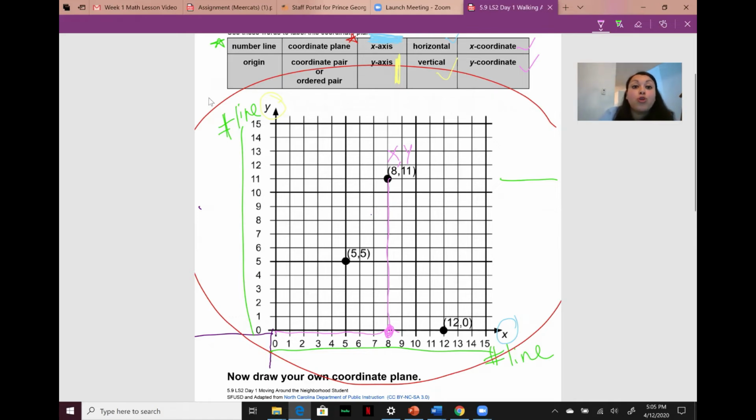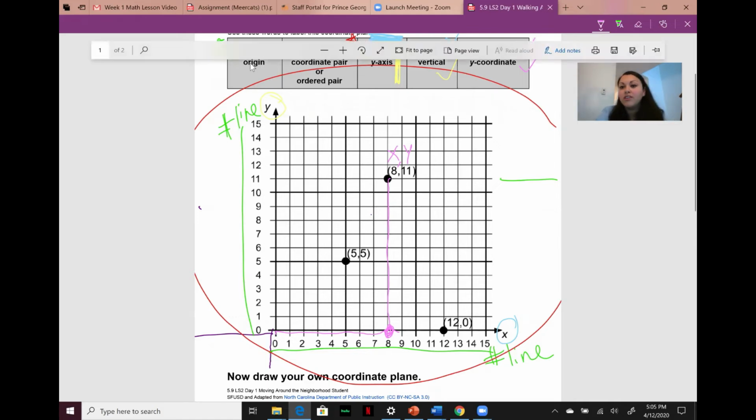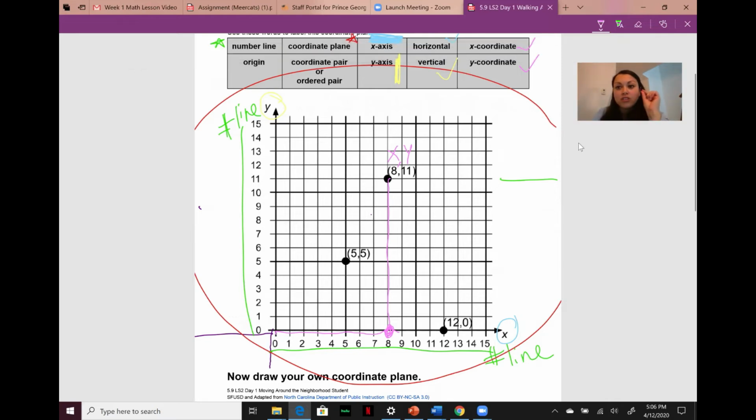Then we have the word origin. If we think about what the word actually means when we say original, original means you were probably the first. So when we think about the origin of our coordinate plane, it means where does everything start? Everything starts from a point we call 0, 0. Whenever we start a number line, we usually think that the first number on it is 0. We don't start at 1 because there's numbers that are less than 1. So we always start at 0.